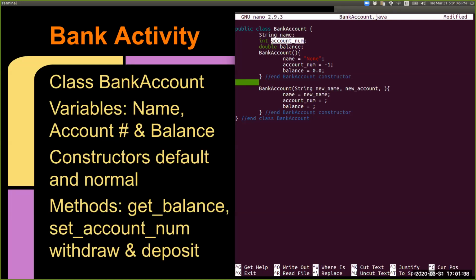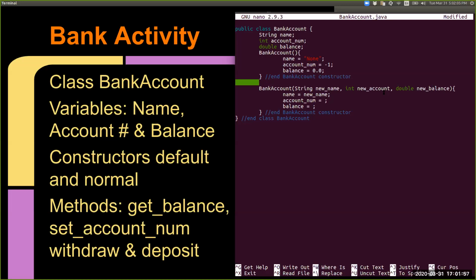And then we need the type, which is an integer. And then we need our... sorry, I'm using Jeff's server, and my network connection is apparently not the greatest right now.